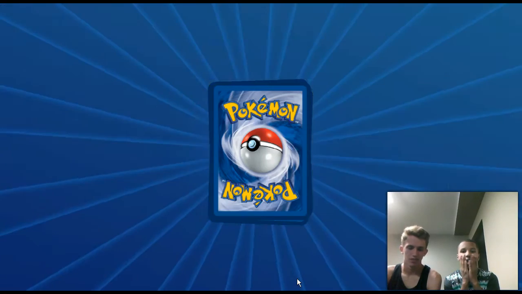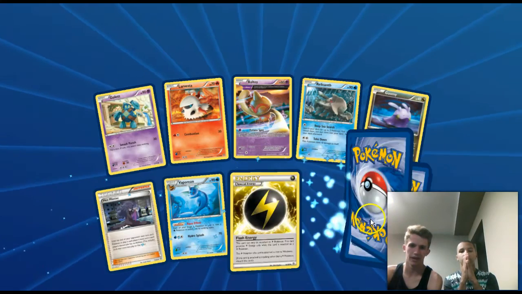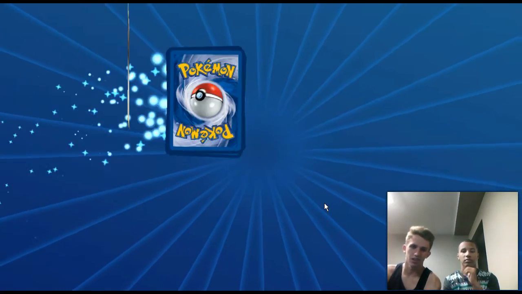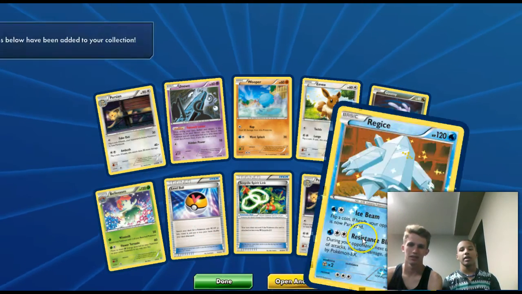I just want some full art Lugia or full art anything, really. Just not Kyurem. We don't want Kyurem. No Kyurem. This is our 4th to last pack. Gosh. Oh, we gotta get some.